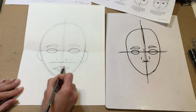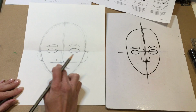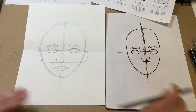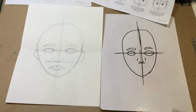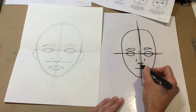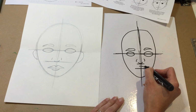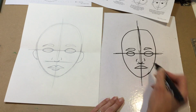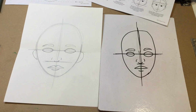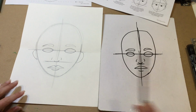If you don't like it too curvy, you can just not make it so much of a valley. You can change it a little bit. So in this one I can do, if this is my center line, if I don't want much of a curve at all, I don't even really have to make it very curvy. That looks more like maybe a male top lip, possibly.